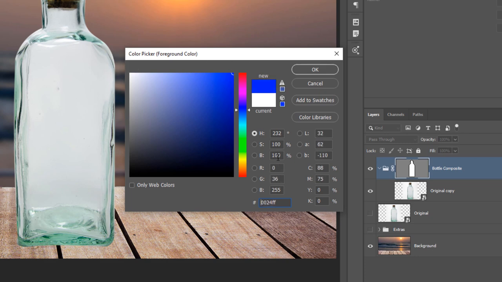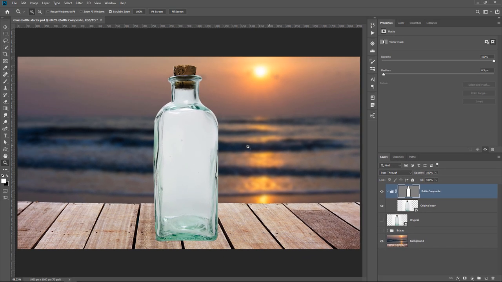And then we have brightness, the luminosity, how bright or how dark the color is. So every single pixel in this image is composed of hue, saturation, and brightness. And we're going to use that information to help us extract the background from this bottle. So I'm going to press cancel. If we look at the bottle, we can see that the background was white or close to white.